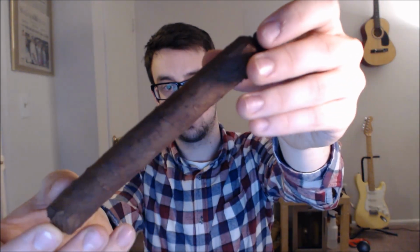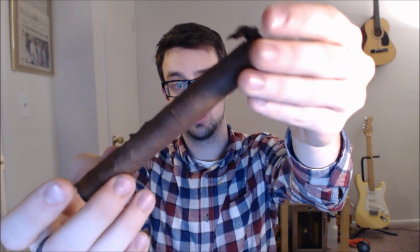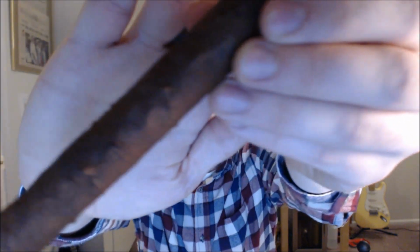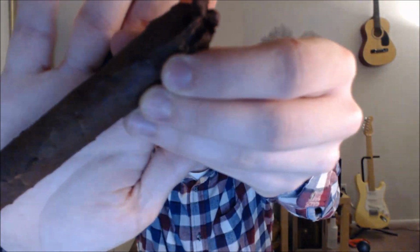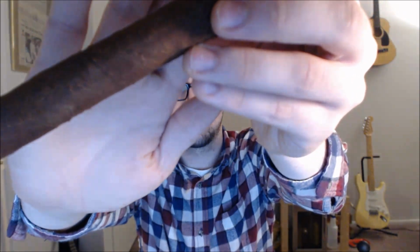And then my number five was this bad boy. Check that out. You guys probably know this. I have to include my own cigar in here. This is one of the ones I rolled. This has just been drying and aging. It's really rustic looking. It's really veiny. This medium Maduro leaf is quite veiny, but it really tastes great.